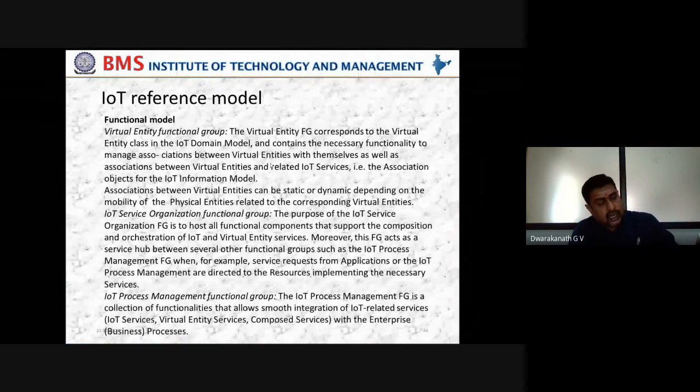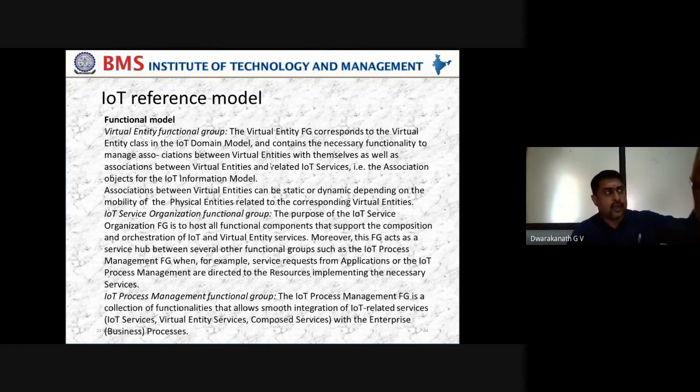So once I created these virtual entities, I can associate them to which service, what service I want. I will take the values in variables. Where can I use those variable values, in which class, what service can I use? So that is the association we have to make in that particular IoT information model that you are seeing.